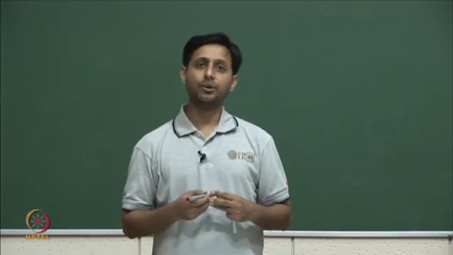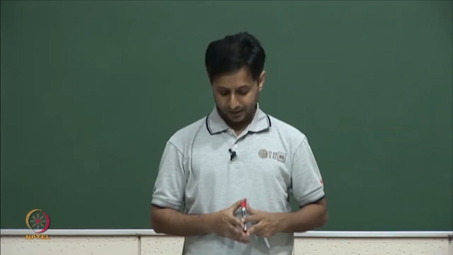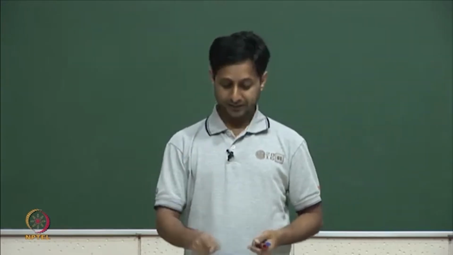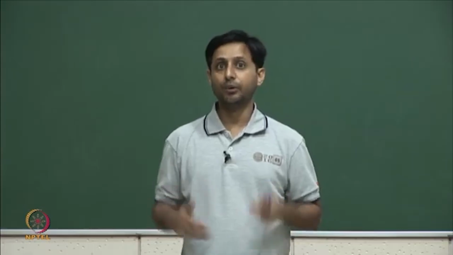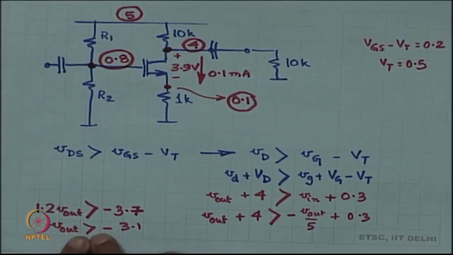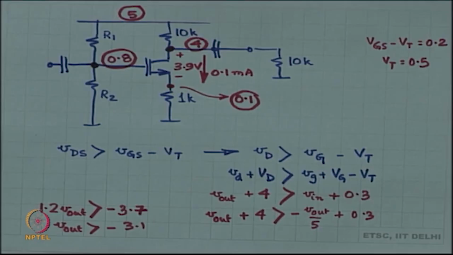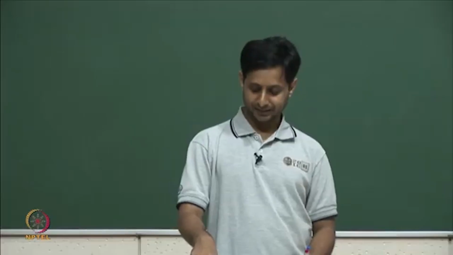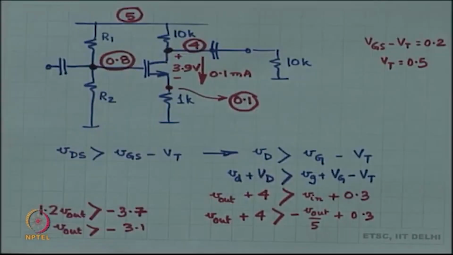All right. So, let us stop here. We will do the other condition in the next class, the other condition being the lower limit. What is the least value of V out, what is the maximum value of V out that you can tolerate? What is the least value of current? The least value of current is going to be 0. So, we will do that limit in the next class.